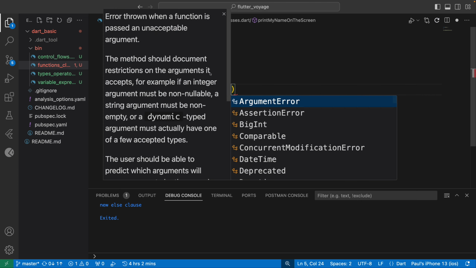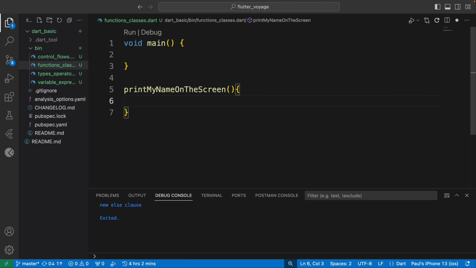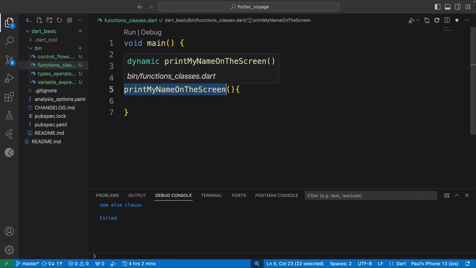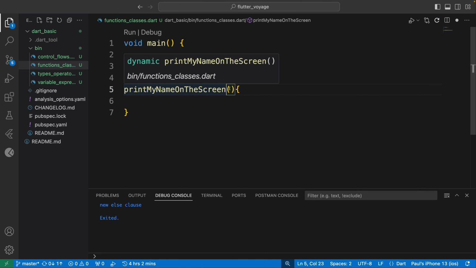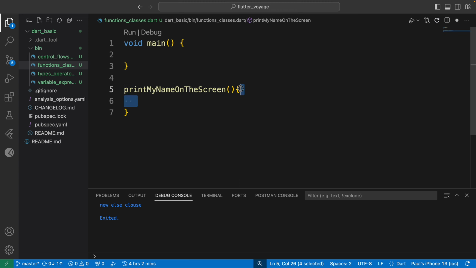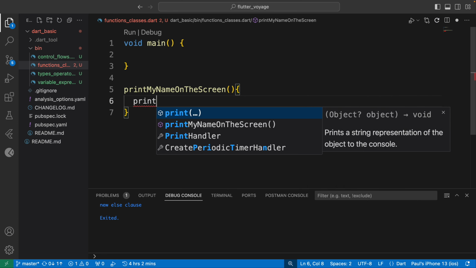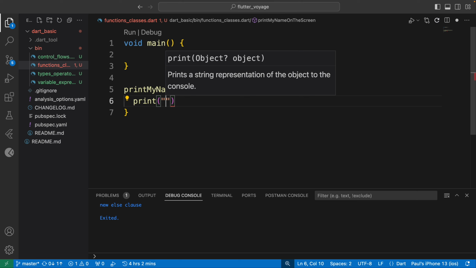For you to have a function, you need to do this. This is the name of your function, and this is where, if you have some input you want to put in the function, it's going to be. And then this block is where you're going to write the body of your function. So let's use our print statement right here, and I'm going to print Paul.